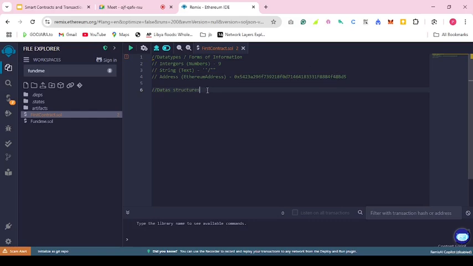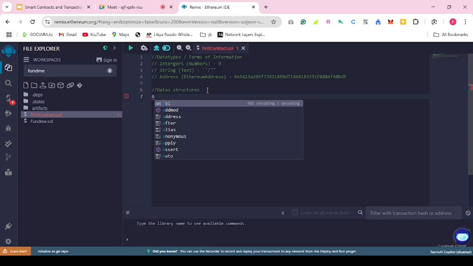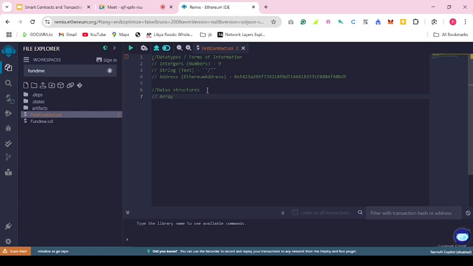Now, data structures. We have three major data structures. We have one called an array. This one stores a set of information, but of the same data type. So imagine something like a container that stores different integers. Maybe I have a number 7 and 4 and 5 inside square brackets. That is what denotes an array. It's represented by square brackets. So wherever you see square brackets, that data structure is called an array.